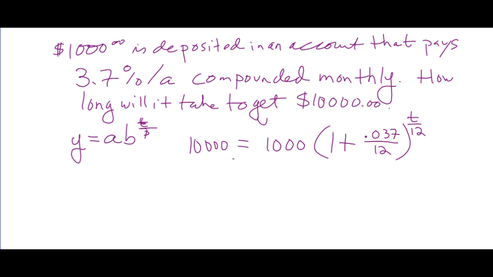This is the important point number 1. When you're doing compound interest, take the interest rate as a percent, change it to a decimal. If we're compounding monthly, you divide by 12. Actually, let's do 12t. So monthly we divide by 12. If it were quarterly, we would divide by 4. If t is my time in years, then I need to convert it to months. So I'll multiply by 12.